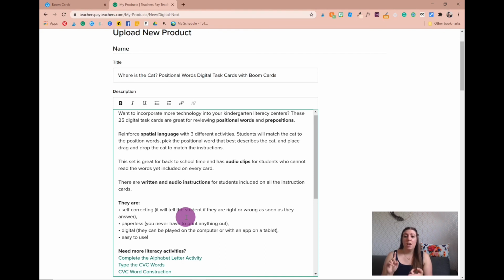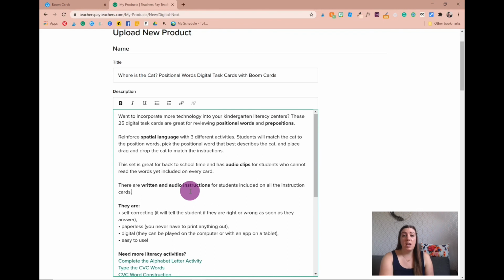If there are lots of errors, or you're repeating the same information too many times, or if it just doesn't make sense, they're not going to want to buy a resource from you, because then they won't trust you to have made a good resource. So your description is key and very important. So take your time and really read through that a few times to make sure you've written it properly.